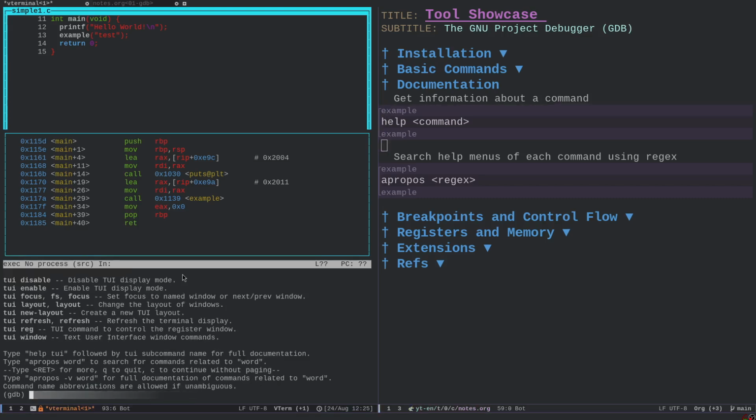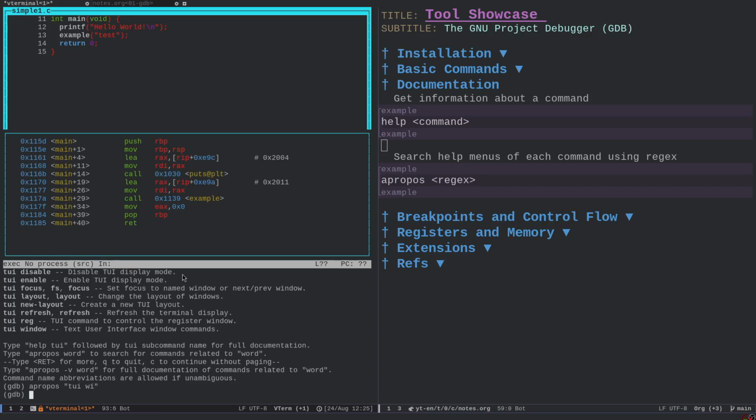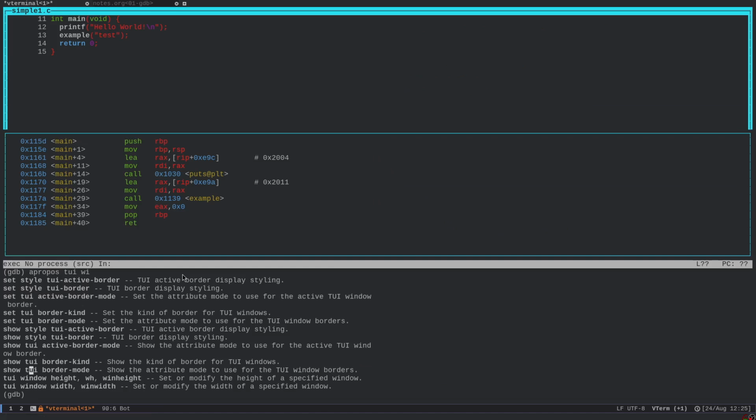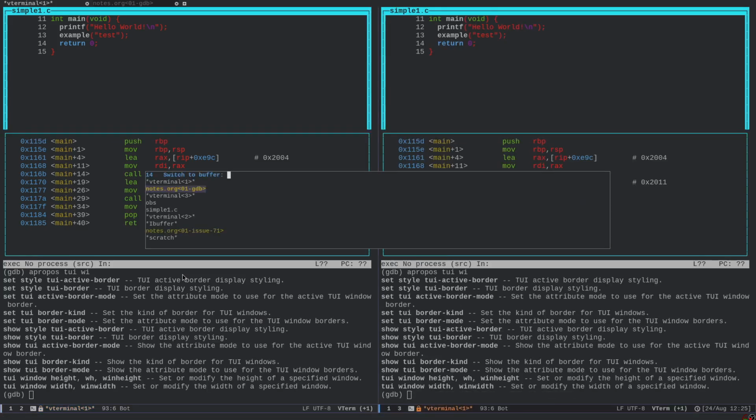If instead you don't know exactly the specific name of the command, but you know sort of a bunch of structure, like for example, I don't remember TUI window, but I remember that there is TUI WI, something like that, I can use apropos with this thing. Actually, I think it's without. And essentially, it shows me all the things that match this kind of regex in a way. In this case, it also gets other TUI commands because I mentioned TUI and TUI window and stuff like that. So this is the idea for the documentation.